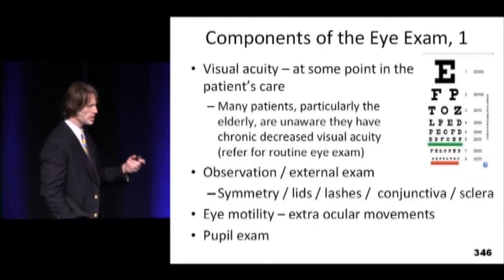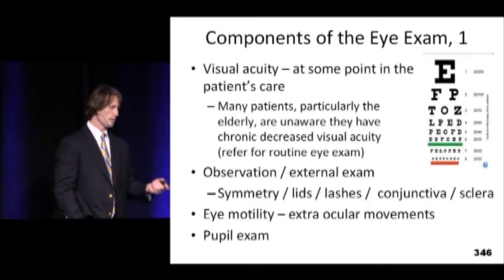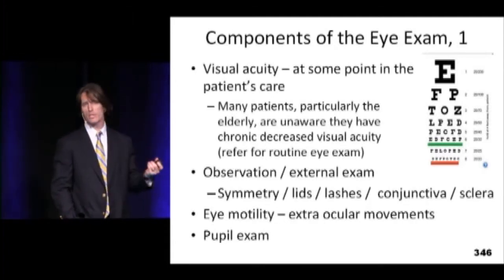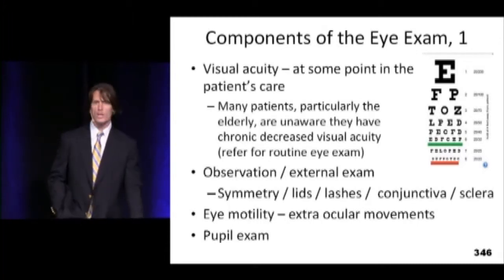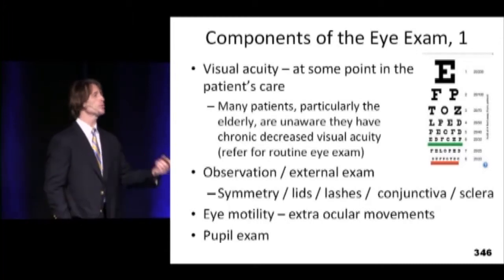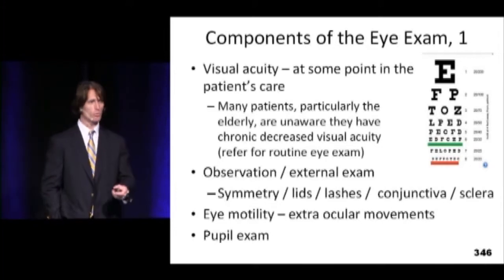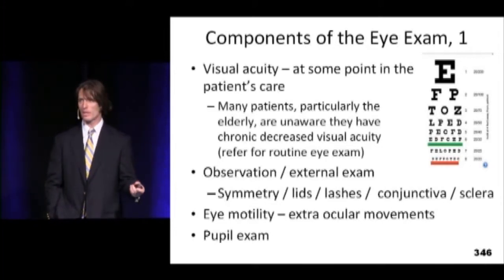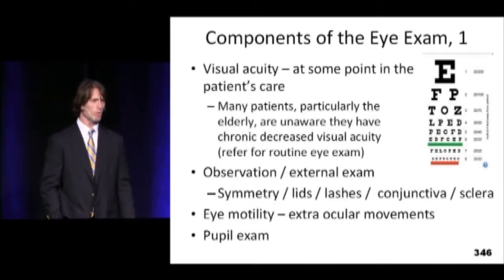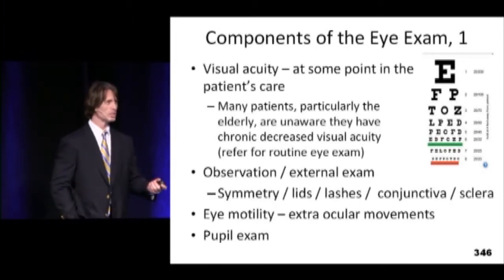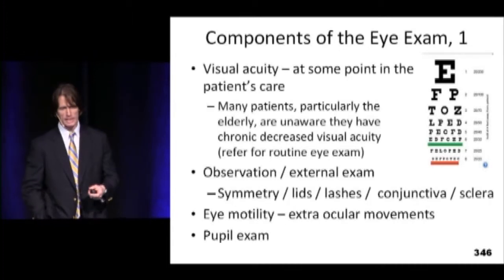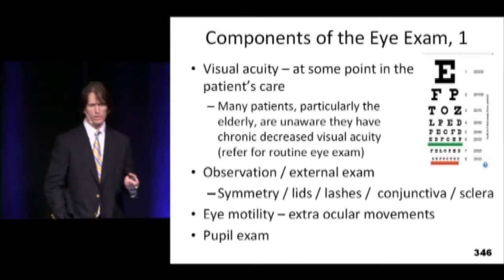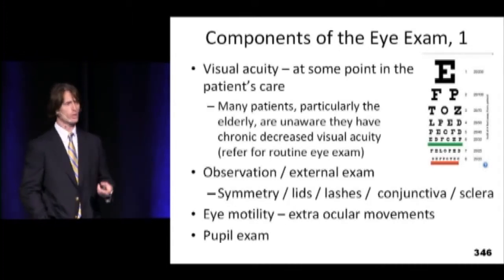One of the important evaluation tips for eye problems is that everybody's got to have a visual acuity on the chart. Even if the patient says, my vision's fine, in a nice way, we need to say, you need to prove it. We need to have it on the chart. What if their vision changes later? Even if they said, well, yeah, I said it was normal, almost, then stories may change. So we want to document what their visual acuity is. Very, very important to do so. And some patients don't even know their baseline visual acuity is dropped, and we can refer them for appropriate evaluation.